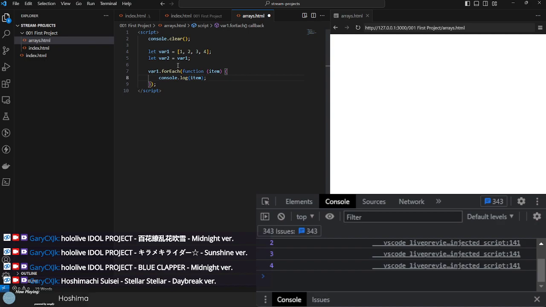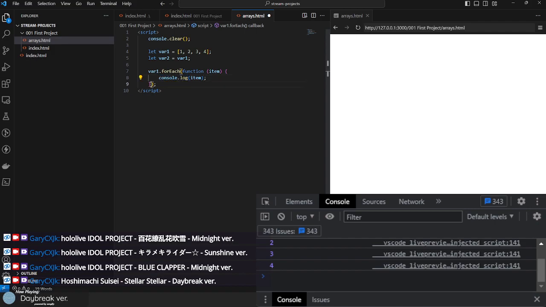Basically, forEach is a method of this array. What it does is it goes through each item and then executes a certain function, but it's not that important, I think.